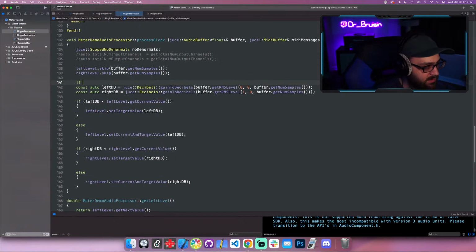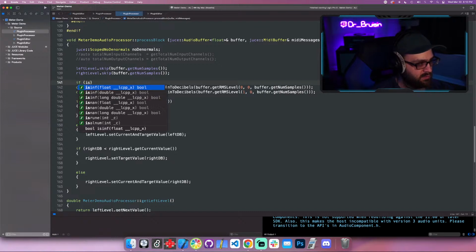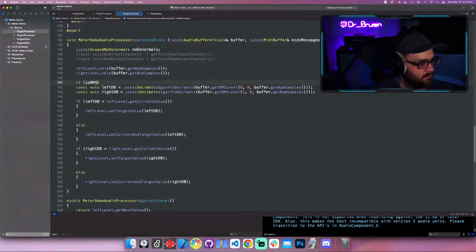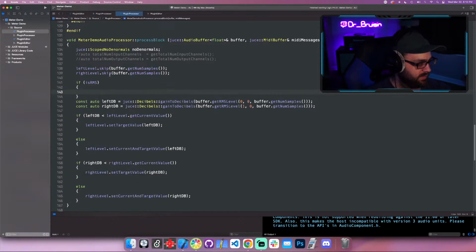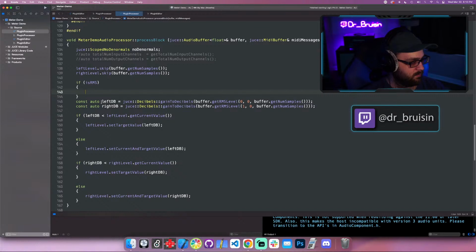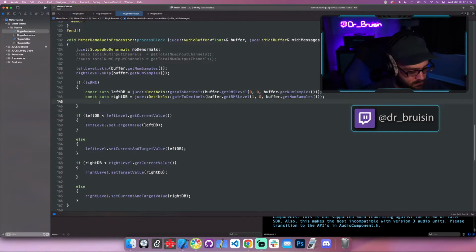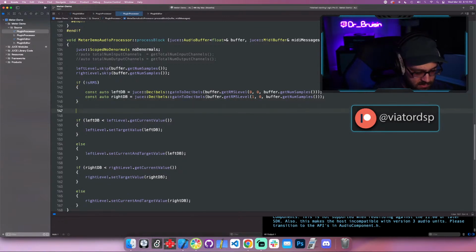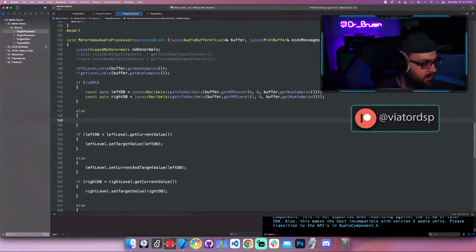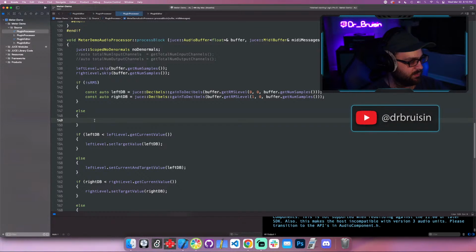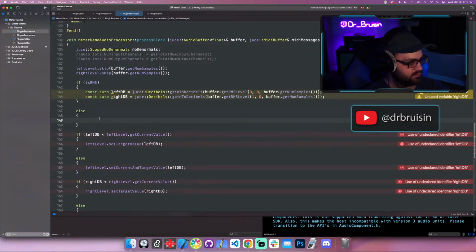And we'll say if is RMS, we'll do this. And then we'll say else, maybe we'll do a sample loop. Oh, and that's gonna be out of scope.